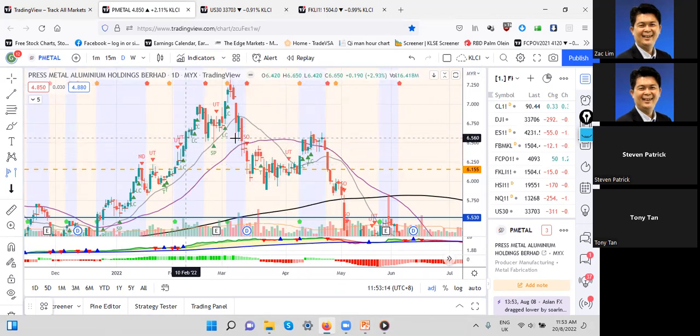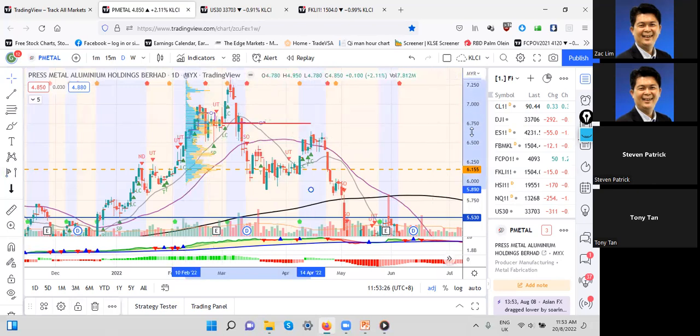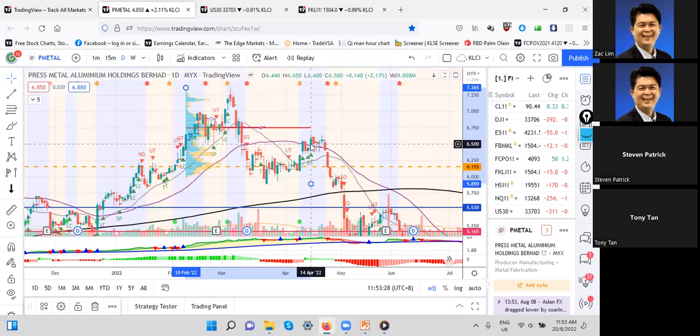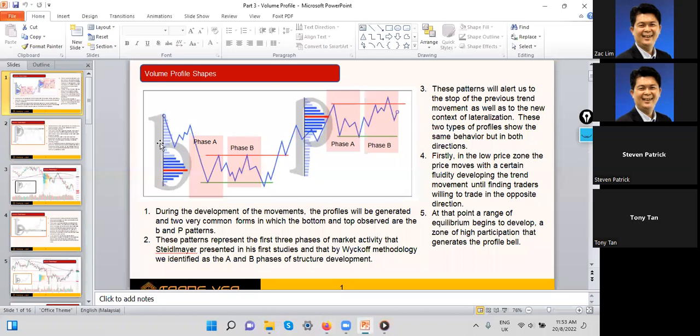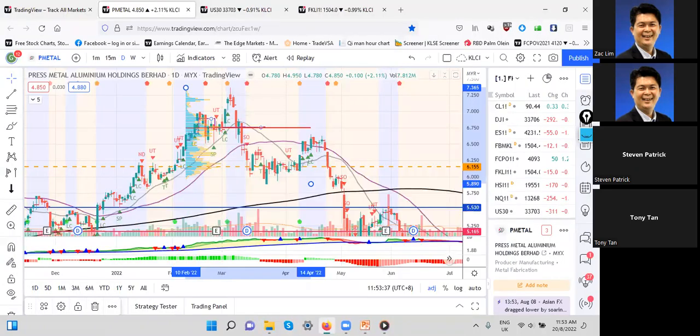You need to go back from here, which is your current price now. You draw a line at the equivalent level, just the equivalent one. Then you can see here is your volume profile. When you see this volume profile, it will actually be focused on a B or P shape, and what you see here looks like a D.